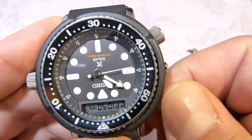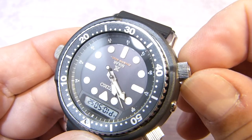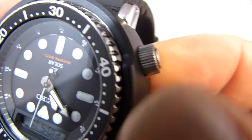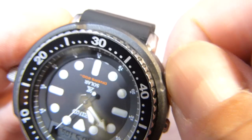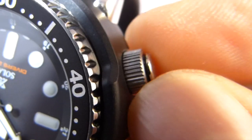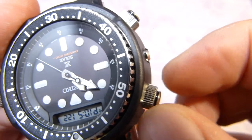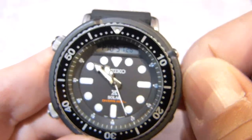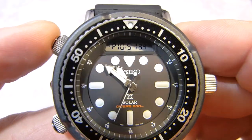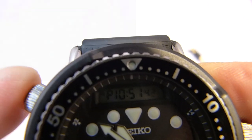The pushers are very very stiff — they're counterclockwise to unscrew. I can see the pusher coming out. You have to train the brain — it's going forward, away from you. So both pushers unscrew counterclockwise, same as the crown which is anti-clockwise, just like loosening a jam jar. The top button — I'll call it button B — activates the backlight, which is blue. That's really nice.